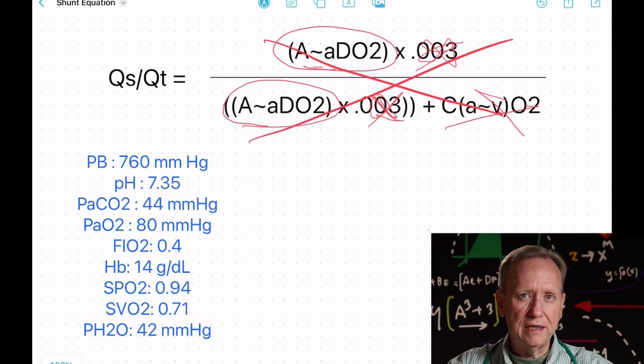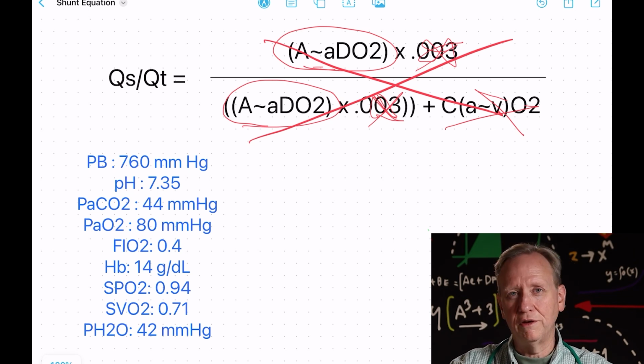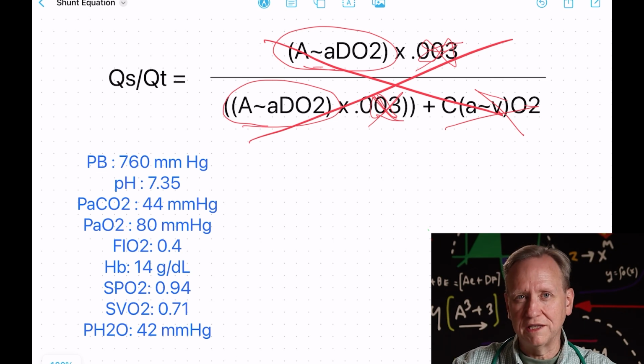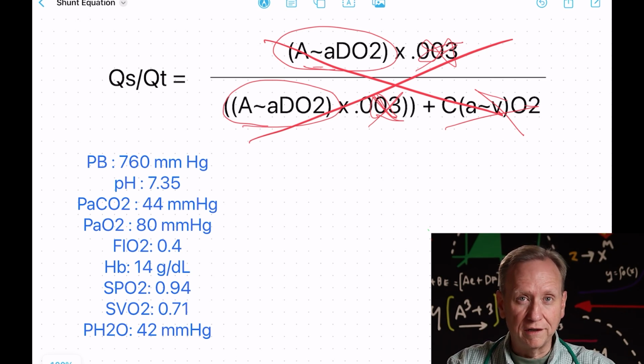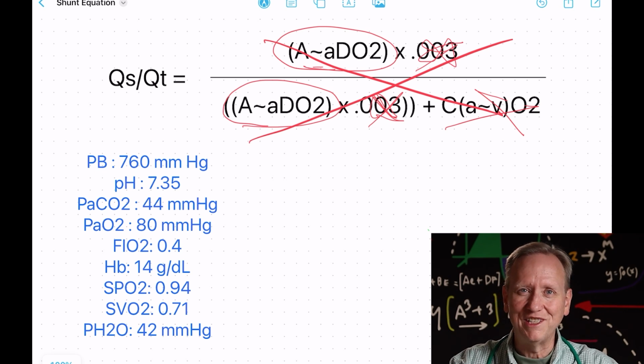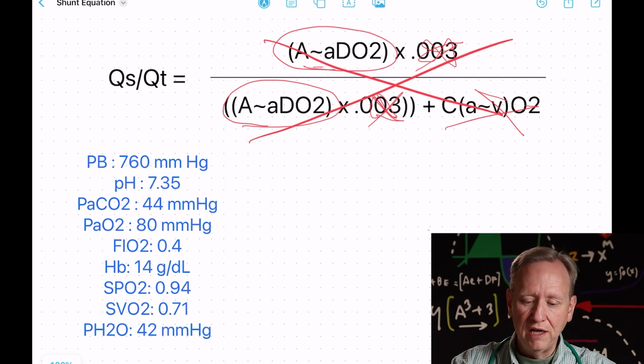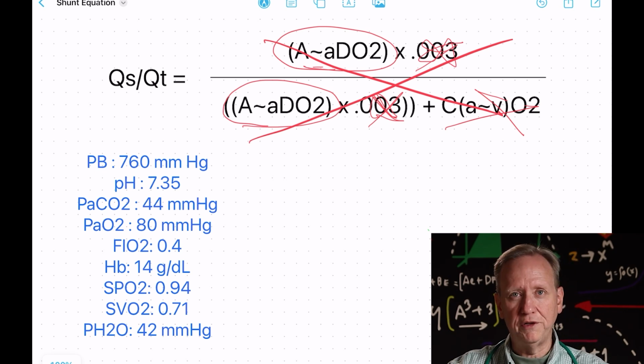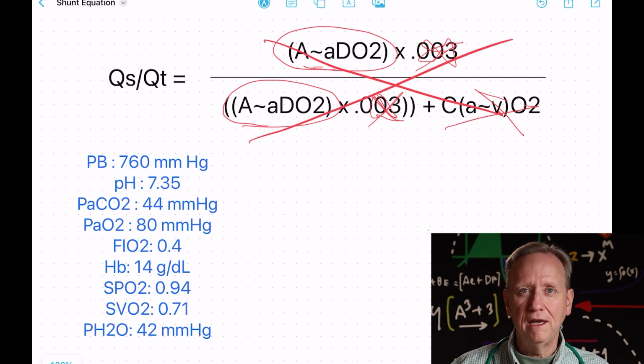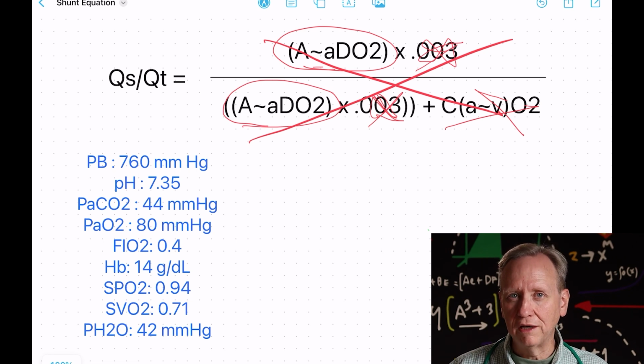And you know, we really like answers just walking down the hall as we're looking at some blood gas results and a few other of our patients' results to quickly estimate what the percent shunt is. We don't necessarily want to go around the corner and get our calculator out and calculate every single thing, because it doesn't really matter. Now, let me just remind you that if you're on the NBRC examination and you're having to do one of these, the NBRC, the National Board of Respiratory Care, they don't know what you're going to use to calculate or to estimate that percent shunt.